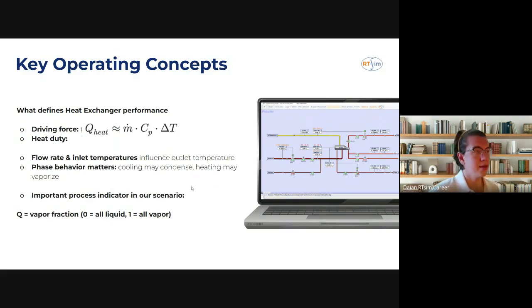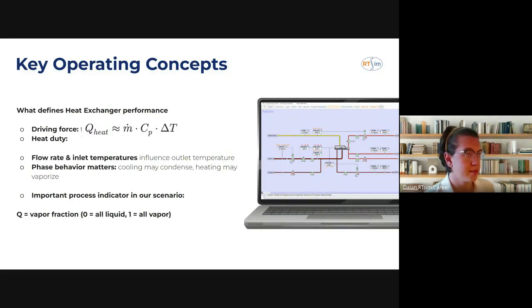And one of the main equations is the driving force. Driving force and heat duty, and sure, flow rate and inlet temperature influence outlet temperature, and phase behavior matters.